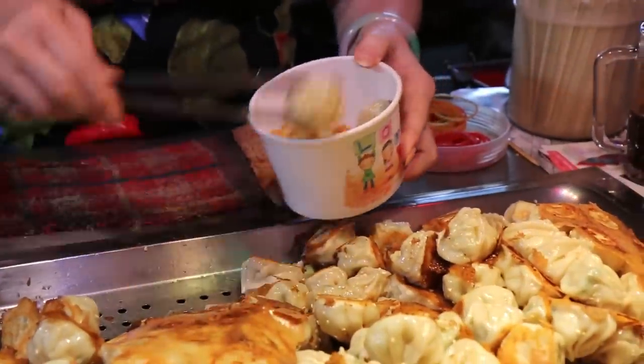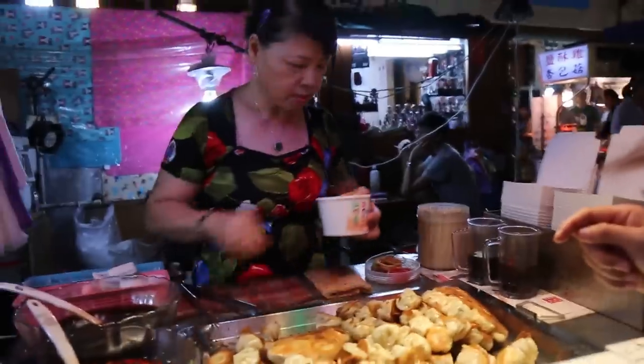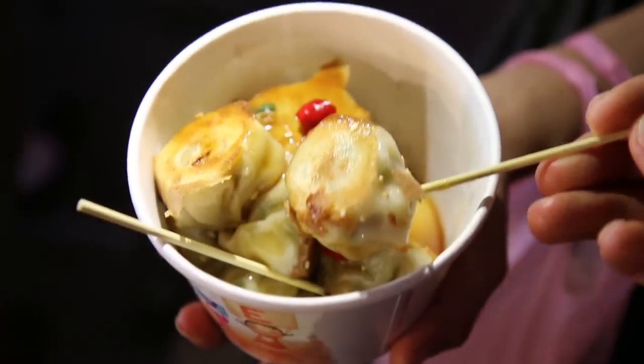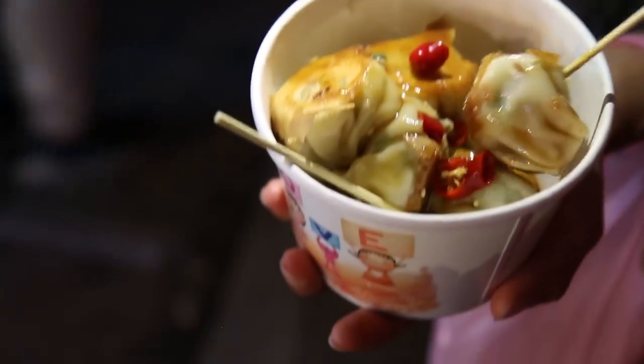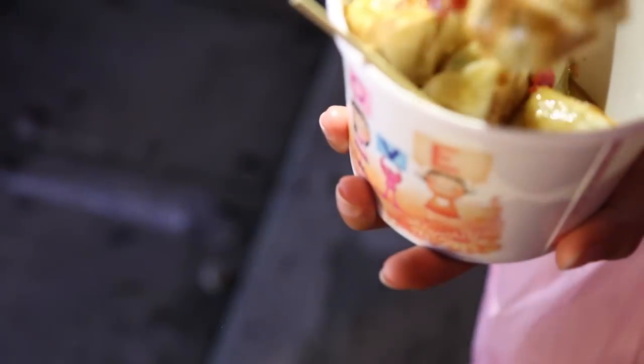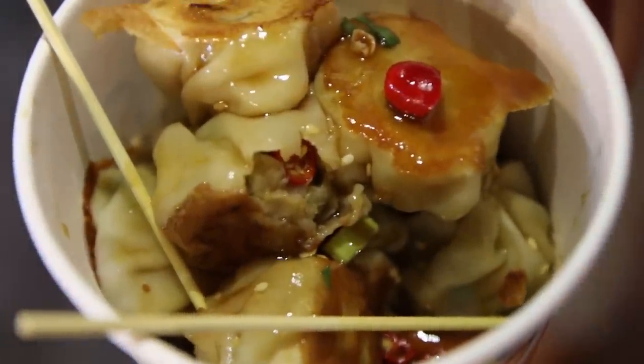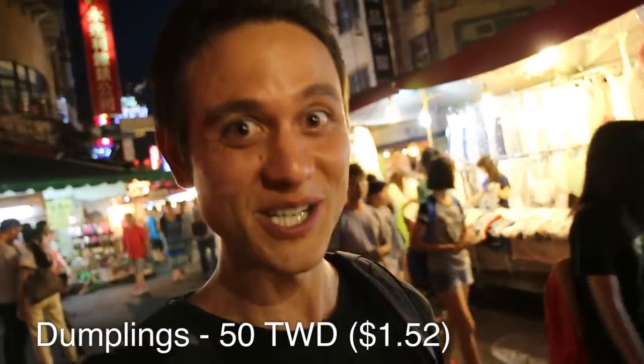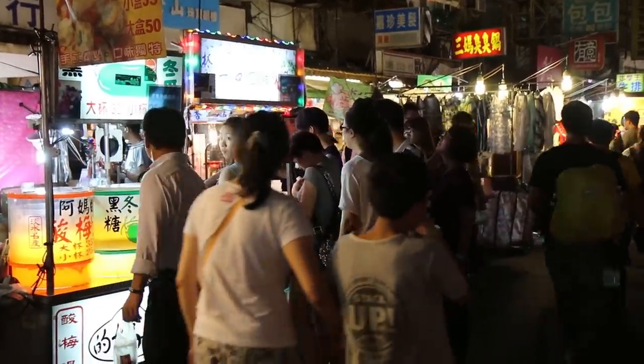We just got in line and ordered a cup of fried dumplings. She put them into a cup and topped it with some kind of a chili glaze sauce. You can see on the bottom they are really crispy looking, and then on top they look nice and gooey. That is tasty — and very hot right now. It is a little bit crispy on the bottom, and then inside I can taste some cabbage, kind of some leeks, and then some pork as well. Those fried dumplings were nearly perfect for me. The flavor was excellent, and that sauce was just salty and spicy with those chilies — not too sweet. Yeah, that was perfect.